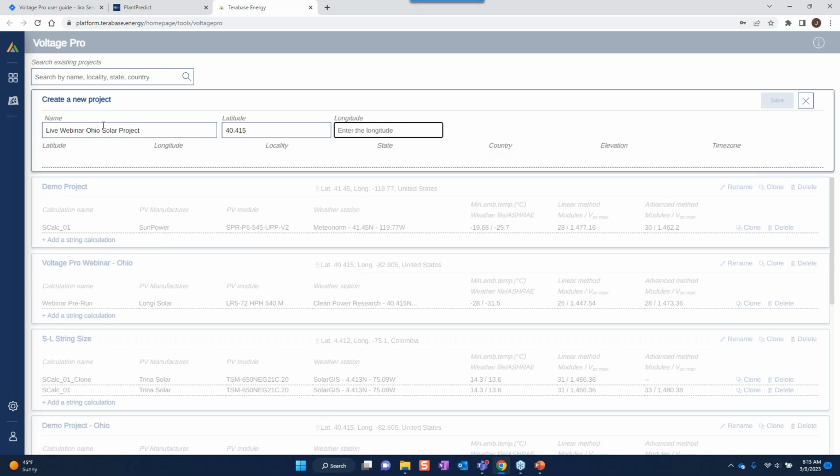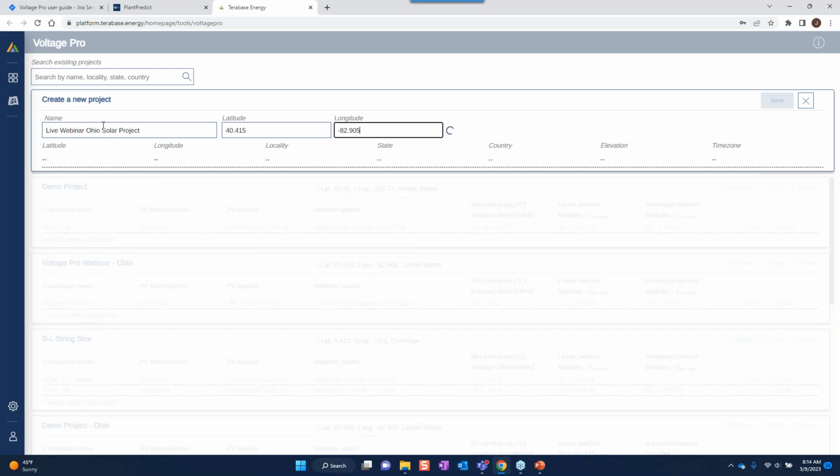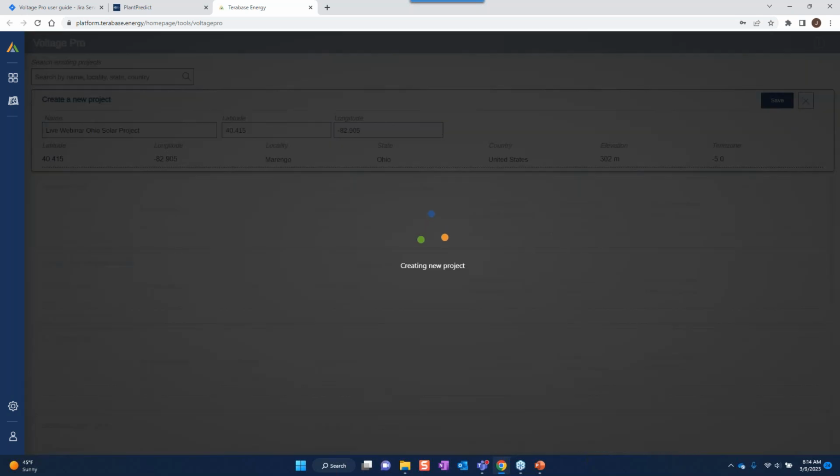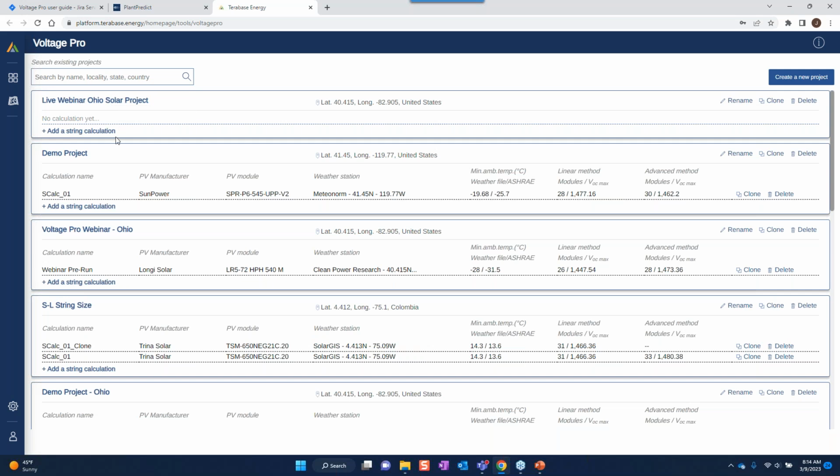And I know that my longitude is negative 82.905. And when I enter that basic information, Voltage Pro recognizes the location and I can save the project. Now that I've saved the project, I'm going to want to add a string sizing calculation to it. So let's do that.